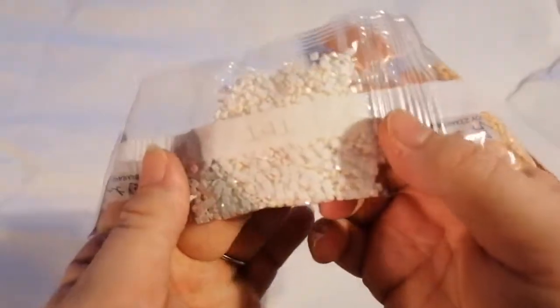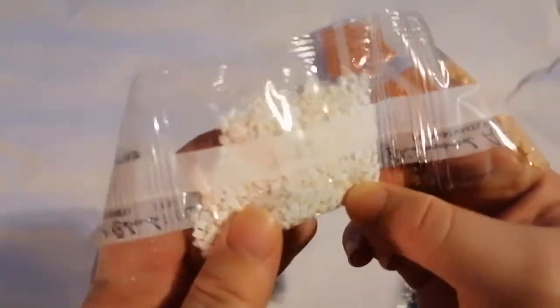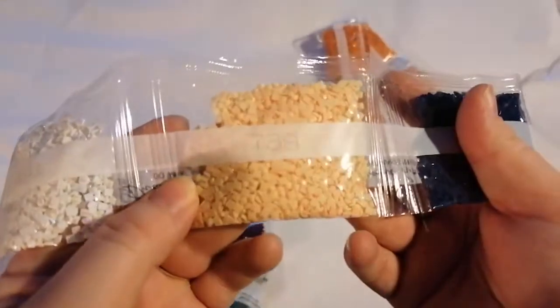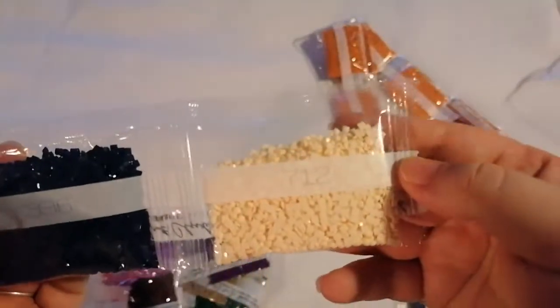This is our AB. You can see there's extra twinkle in its eye, as it were. So AB stands for Aurora Borealis, a special coating they put on the drill. The iridescent coating makes it sparkle like a rainbow or the northern lights, hence AB. Right, we'll find that on the kit in a little bit. So 739, 336, and 712.